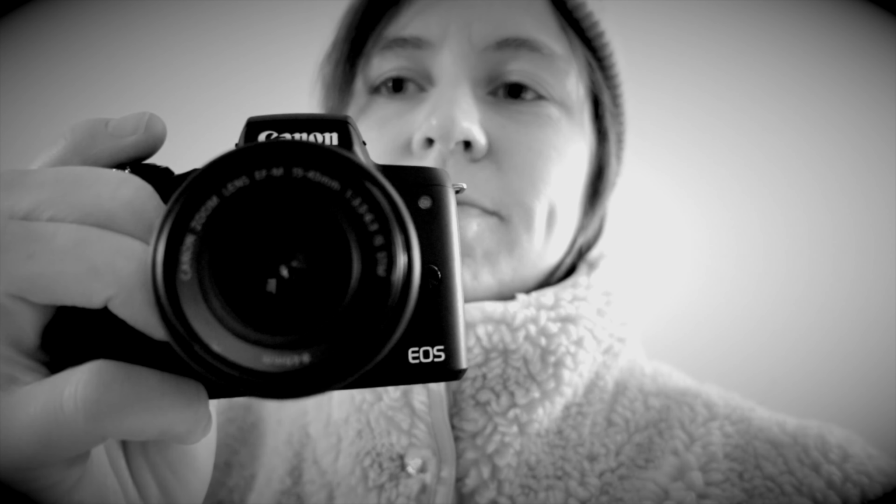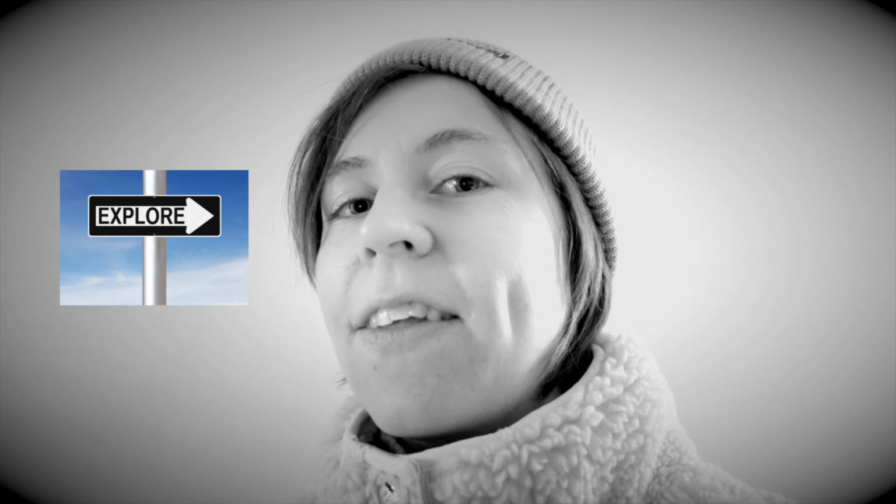Welcome or welcome back. Today I'm in Helsinki and I'm going to check out: is the Canon M50 good enough in 2022? So let's do a street photography POV where we test this cool camera out and you can judge by yourself. Here you have it, the Canon M50. So let's go and explore with the Canon M50 and I'll see you out in the streets.